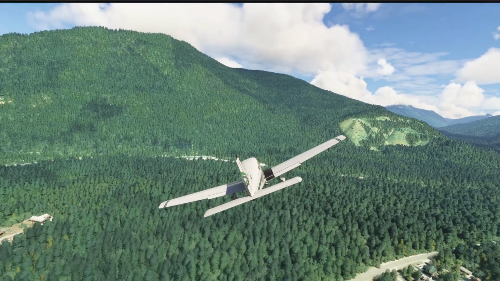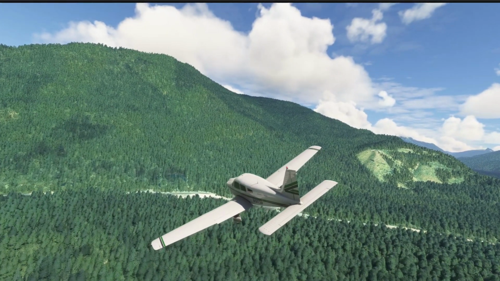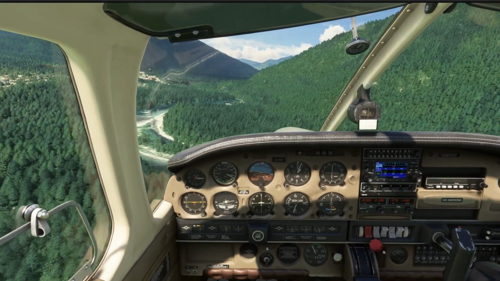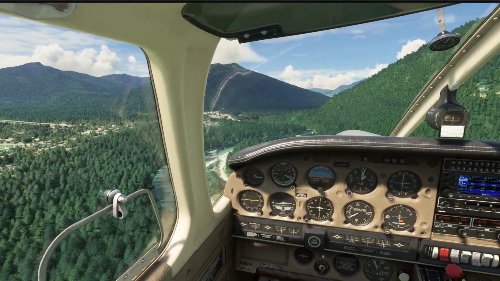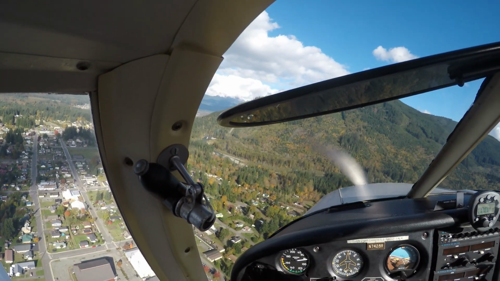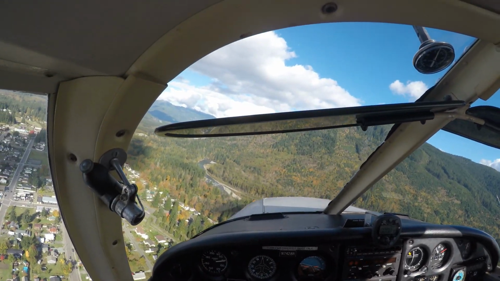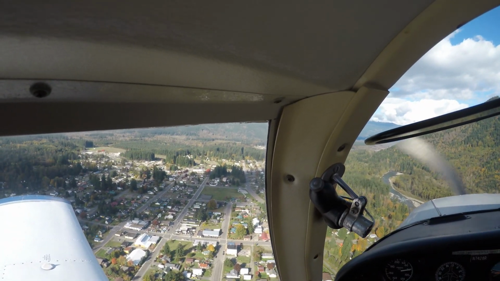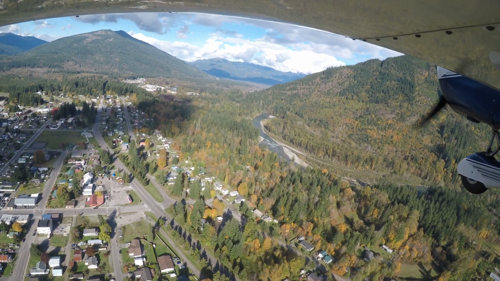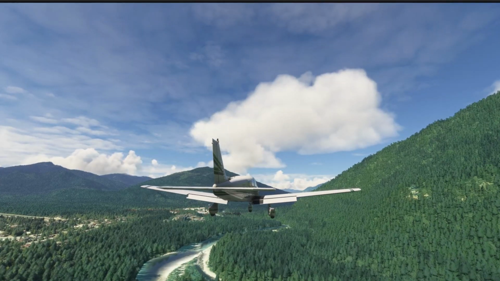Here we are on our base turn on Microsoft Flight Simulator outside the airplane. Again, that's Coronado. They really do an outstanding job designing these simulator airplanes. And here we are turning base leg in the real world airplane. All those gorgeous fall colors up in the mountain, tremendous. And there's the gorgeous little mountain town of Darrington. Wish I had time when I landed there to explore it a little bit.